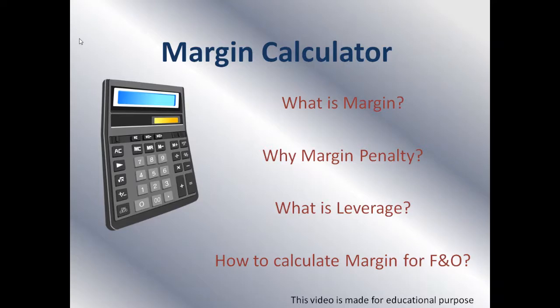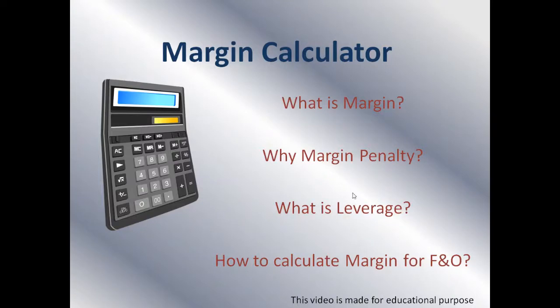Hello friends, in this video we'll see what is margin calculator and how to calculate margin. So margin is some percentage of the contract value of the underlying which is used to transact the derivatives, futures and options. So you don't need to pay the full transaction money. That's called leverage.